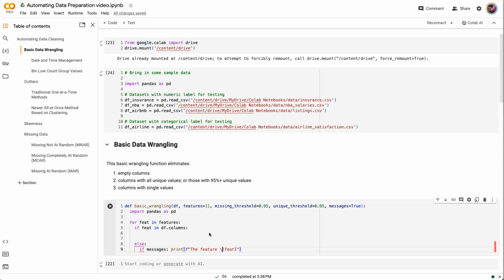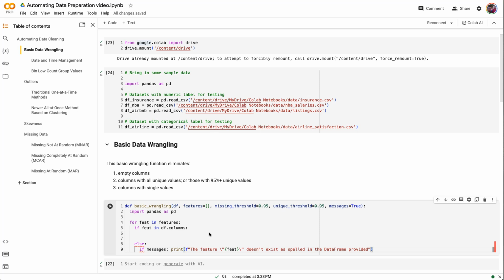I'm going to go ahead and put quotes around it, so I'm going to need an escape character there. I guess I don't really need parentheses if I've already got quotes around it. I'm probably overthinking this. Never mind, I don't need parentheses. All right, so the feature doesn't exist in the, maybe I'll put as spelled to give them a hint that they spelled it wrong in the data frame provided.